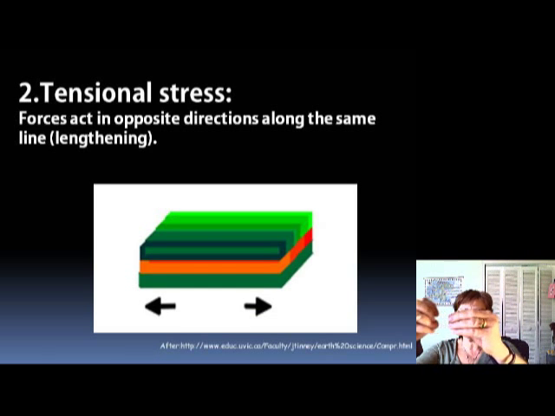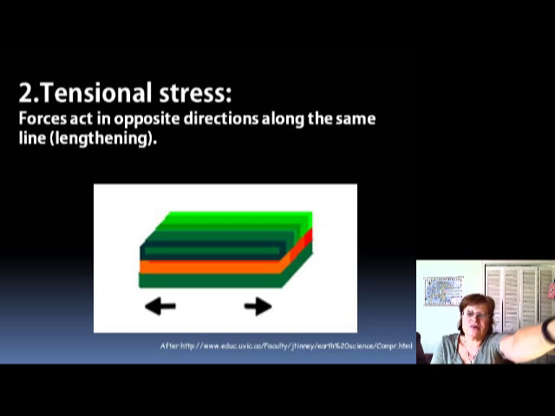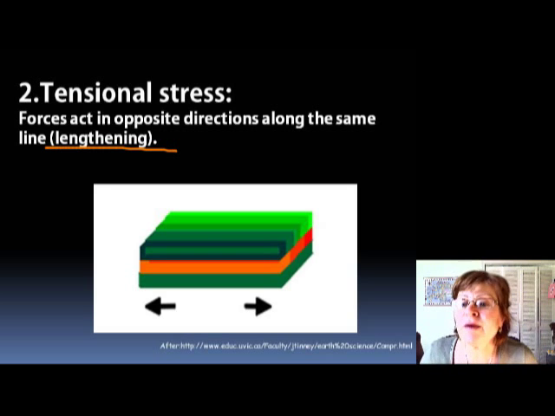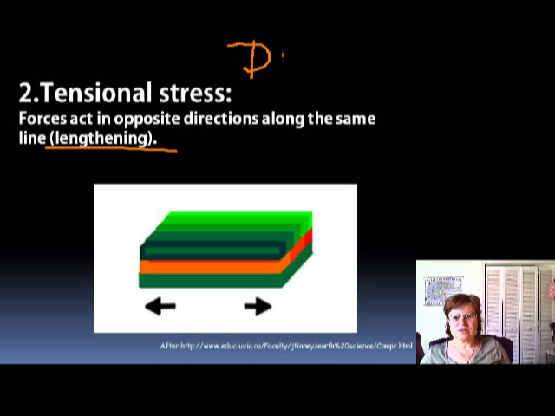When we're talking about tensional, that means that we are pulling things apart. It's exactly the opposite. You have to imagine that you have to leave someone and you're trying to hold on to each other as long as you can. So you can almost see that when you have forces acting away from each other in opposite directions, you're going to have relative lengthening, which I actually wrote right here. And what kind of plate boundary will it be? Obvious. Yes, you're right. It's going to happen at a divergent plate boundary. That's where the continents are pulling apart, divergent.